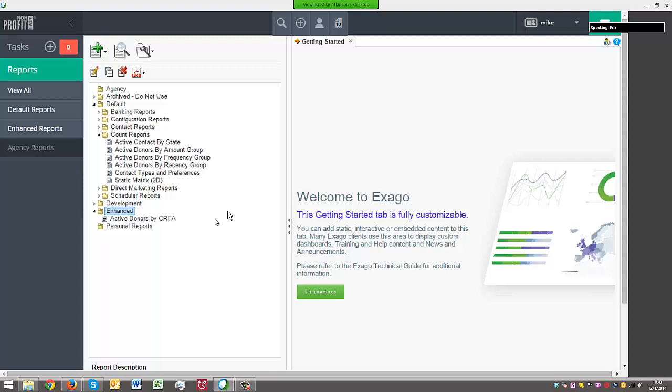And so we know that this tree of folders will get large, which is why we want to focus on economy. So the more stuff that is available to put in default where everybody shares it, the better. But we know that our clients are going to ask us for crazy stuff that's only for them, and for that, that will go into what we currently envision as enhanced reports.